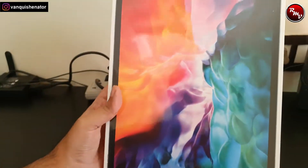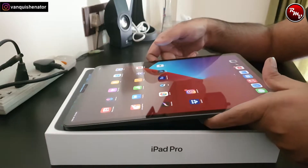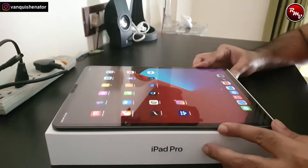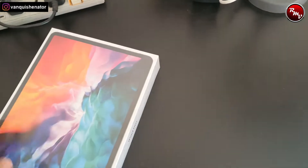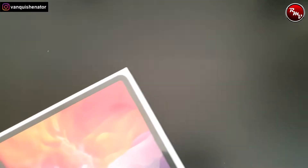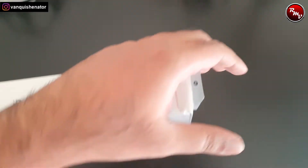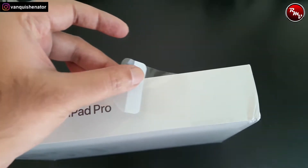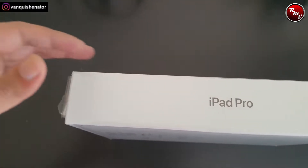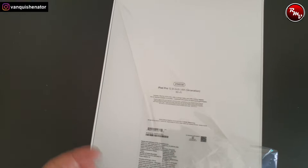So what do you see here? That is actually the life-size dimensions of the iPad Pro — this is exactly your 12.9 inch length measured diagonally. The packet is also pretty much sealed, with a tape that you can peel off. I'm going to do that in front of you — I'm actually unboxing this. This is the first Apple product of my life; I've never purchased an Apple product.